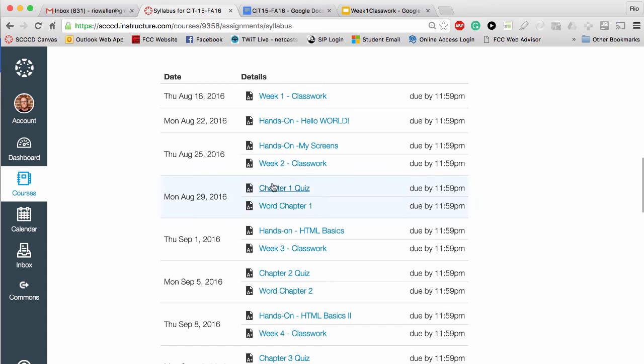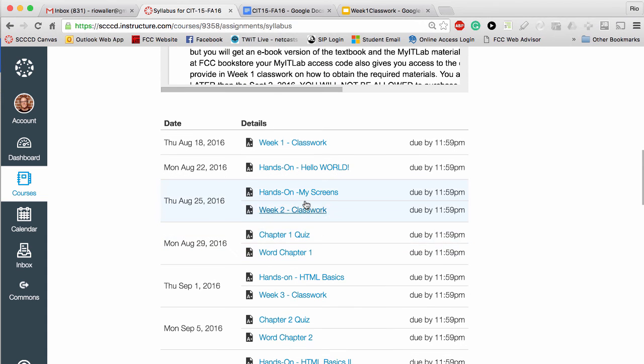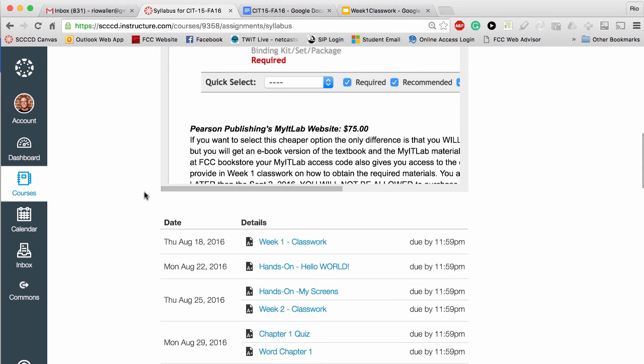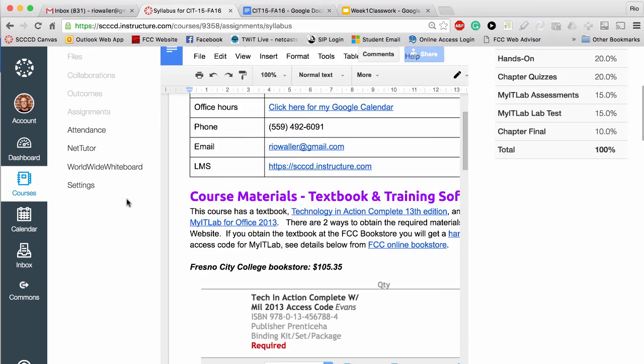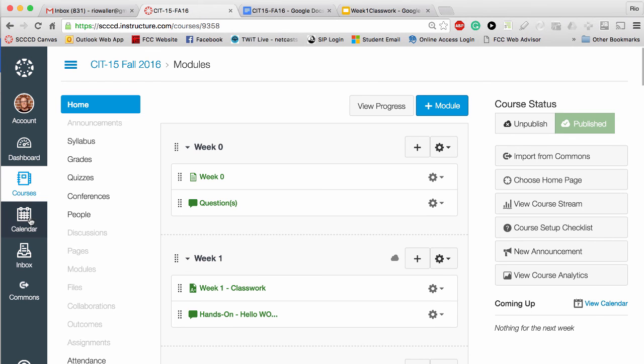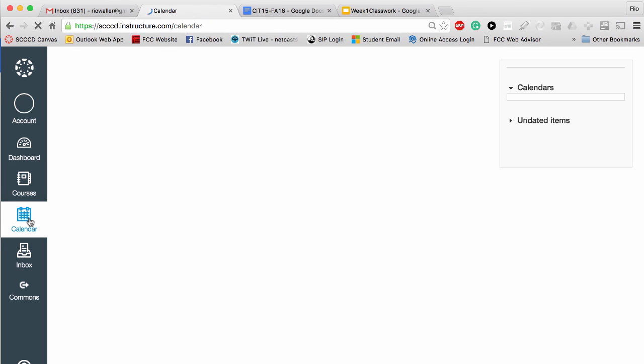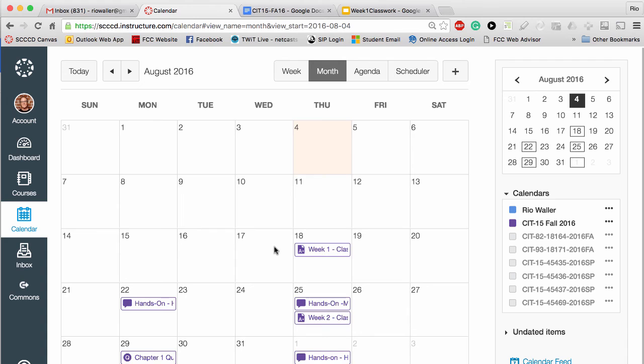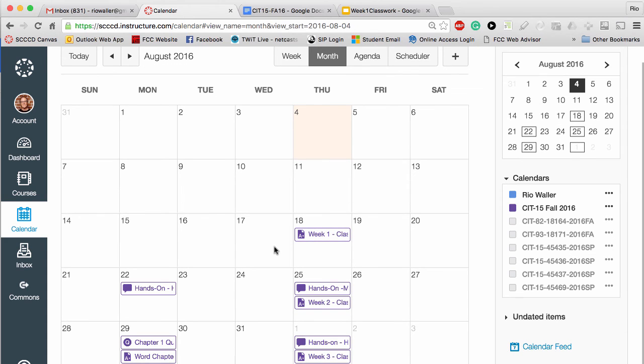So that's what I wanted to say there, about when you need the required materials for this particular course. All right, so I'm going to go back home again. And I showed you before, but let's look at the calendar. The calendar is really great because it helps you visually see when things are coming up.